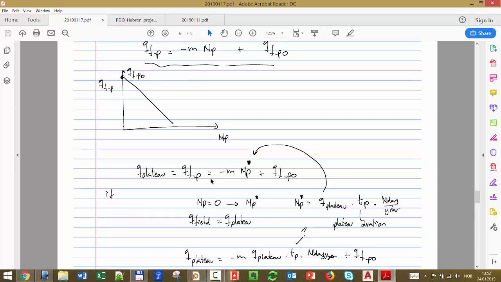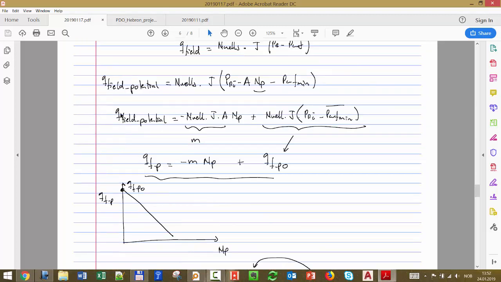Okay. By using these two simple equations, we get to this equation that I told you is the potential of the field, where we have the maximum rate the field can produce at a given cumulative production. If I haven't produced anything, this number will be maximum, equal to the initial. And then if I start producing, the reservoir pressure will decline, and then I will be able to produce less and less.